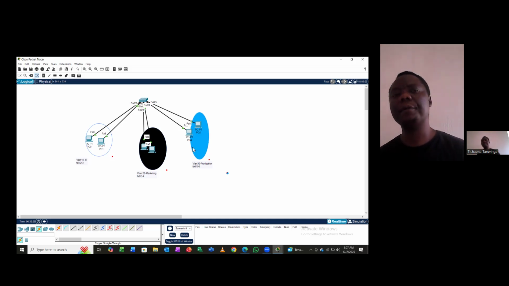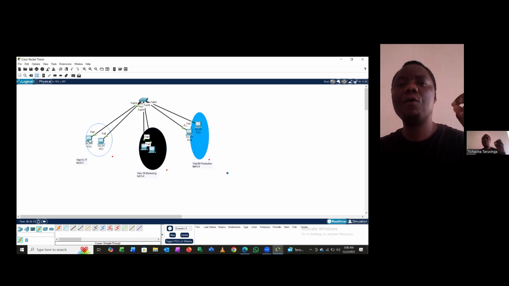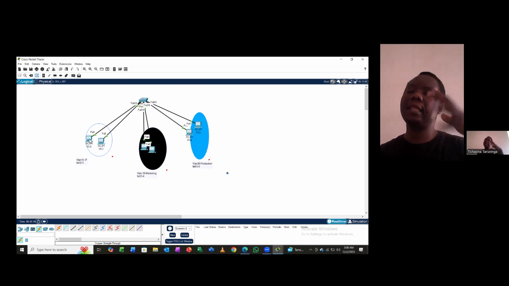So there we are. Those PCs will never see each other by default, unless we allow inter-VLAN routing using a layer 3 device.